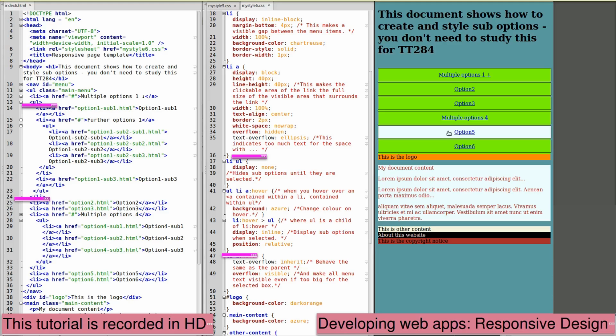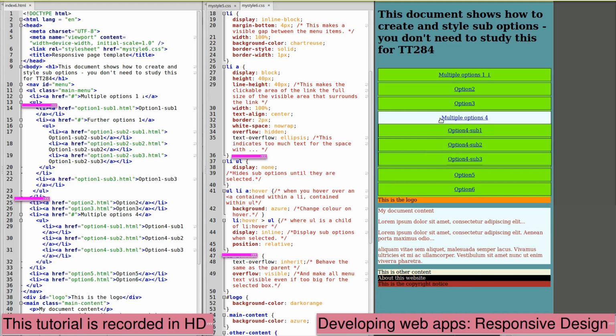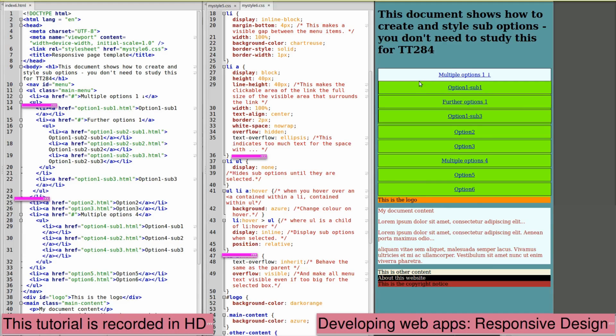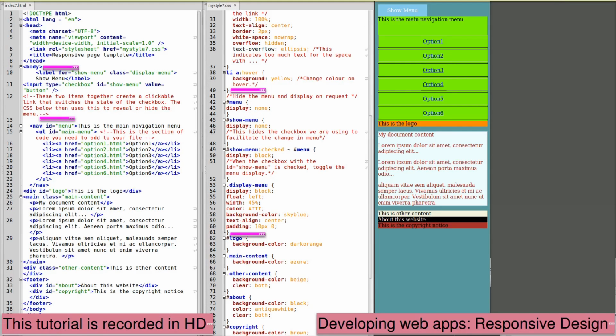You may notice that we've changed the color of the hover action here. So this is how we can build up lists with sublists. We don't want a long menu occupying the space on a mobile device all the time. If this was visible all the time, it wouldn't leave much room for anything else. So what we want to do is to have a button which can be used to show and hide the menu.